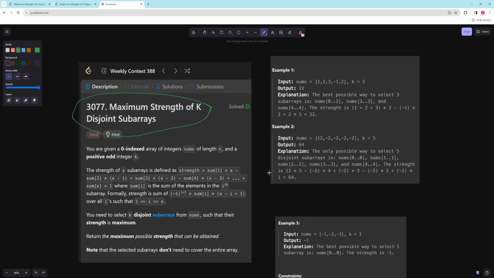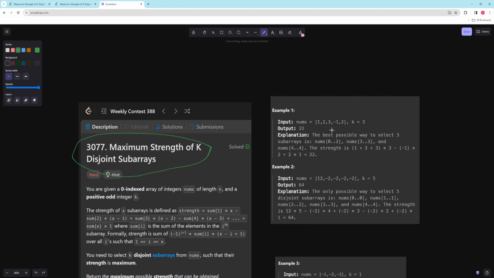So basically they tell you that you can pick disjoint subarrays from nums, and for the first subarray, the total you're going to get is, let's say I pick 1, 2, 3. Whatever I pick for my first subarray, I take that sum and multiply it by the current value of k, which in this case is 3. So if I pick 1, 2, 3, I get 6, and I multiply it by 3 and get 18. And then I pick another disjoint subarray.